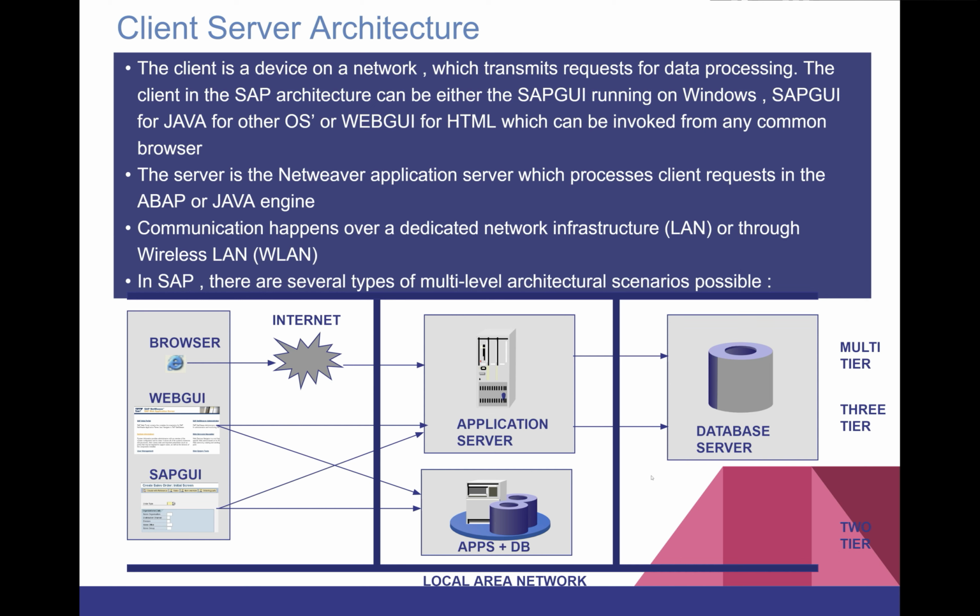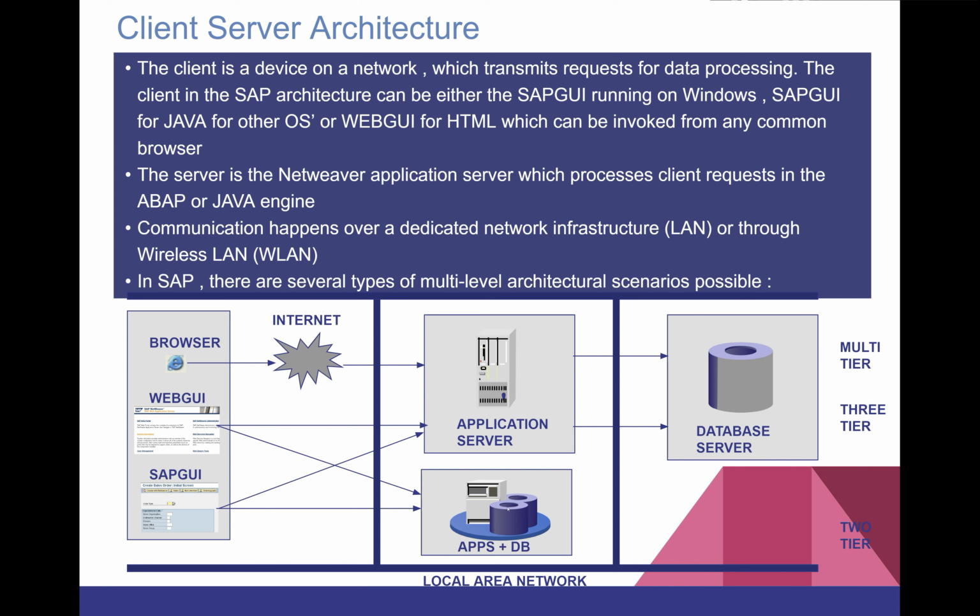So now you can see here again apps and DB is there, and here application, and here DB. What does it mean? So this means that whenever the application and database are in one hardware, one server, one host, that time it is called two-tier architecture. It is not three-tier architecture. Okay, why is it two-tier?